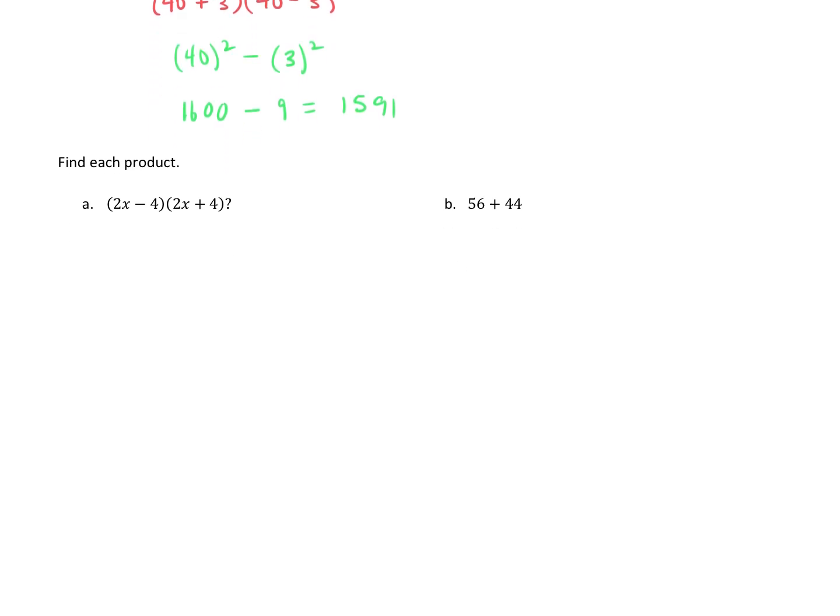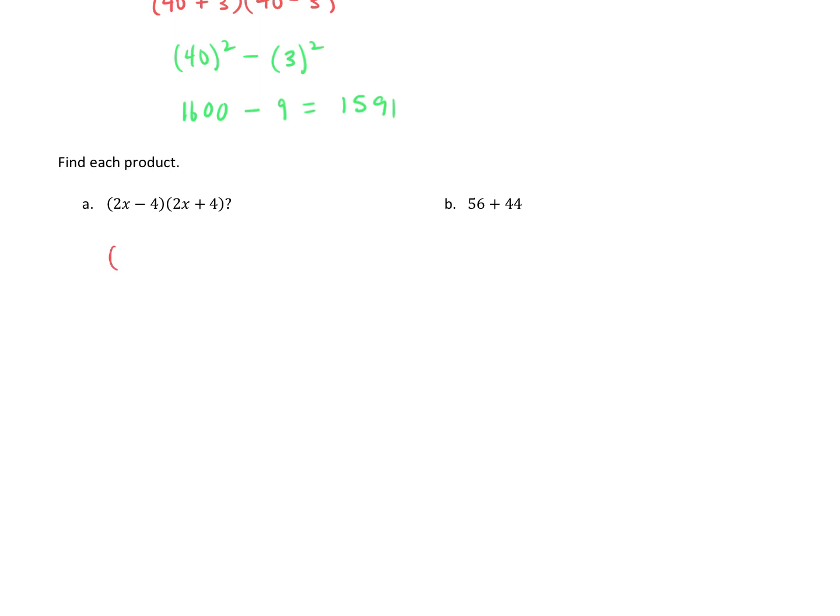All right, last couple examples here. Find each product. We are multiplying a difference and a sum. Doesn't matter with multiplication that this is in a different order, that the sum was second and the difference was first. Absolutely not. That does not matter whatsoever. Multiplication is commutative. That means you can switch the order of multiplication and get the same answer. So we can follow the same pattern when we recognize that we are multiplying a sum and a difference together.